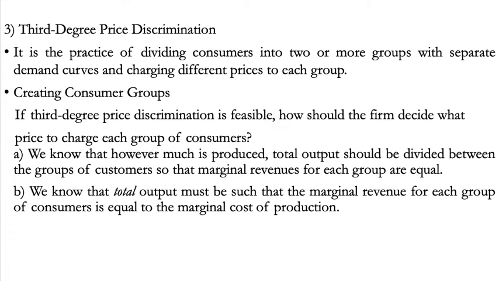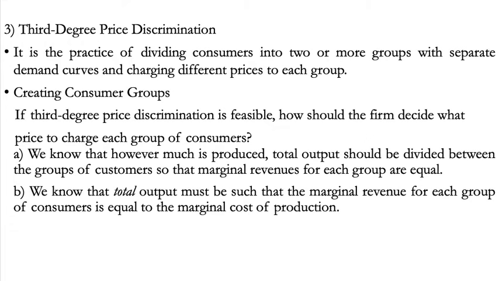based on their income. One good example is, for instance, airline tickets. You have business class, you have economy class, isn't it? For rich people or for business people, they can use business class. Of course, very expensive, but with certain services that are given extra compared to economy class.